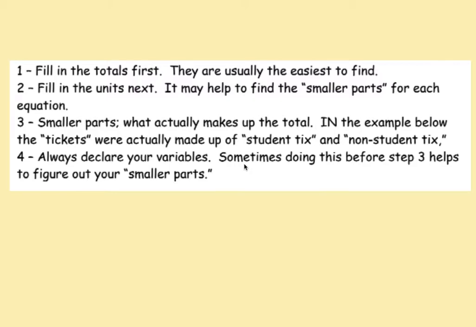So what I have on the screen right now is the procedure we're going to use, and when I say fill in the totals first, every word problem that we're going to do in chapter 7 deals with two very distinct topics, and we're going to try to find the totals in each of these topics. By the way, everything that we do here today is also going to be in standard form. So in standard form, we have the equal C on the right-hand side, and that C is going to be the main total. And then we're going to kind of assume everything on the left is a smaller part of that total. Hopefully you'll see what that means as we move along here.